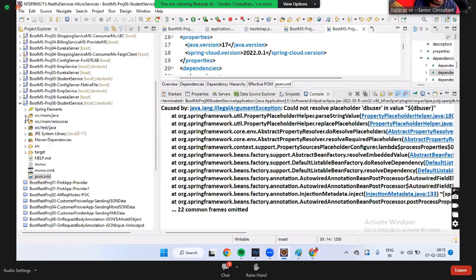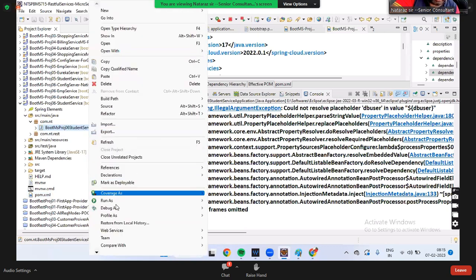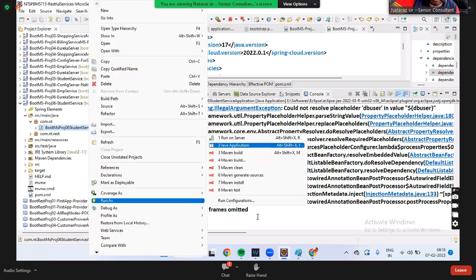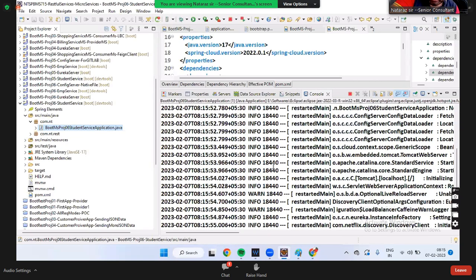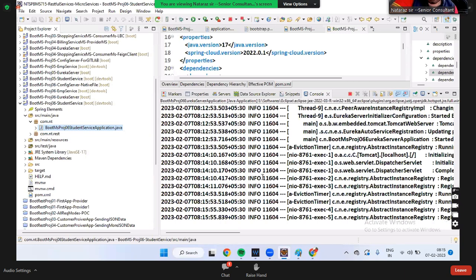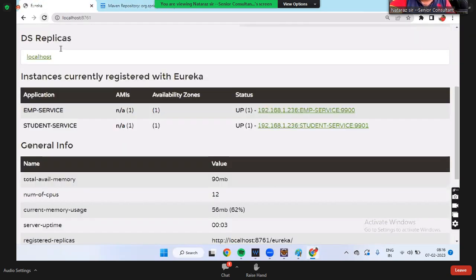Are we running this one perfectly? Yes, right click, run as Java application. Yeah, it's coming smoothly. We ran the 5th number, we unnecessarily executed the 5th number. That's the problem. Say refresh.